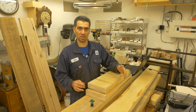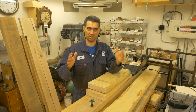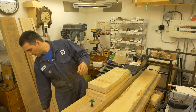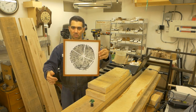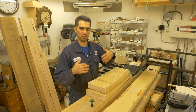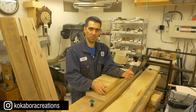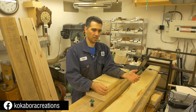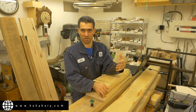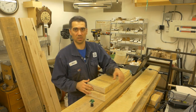I have three options. Number one: block it permanently with solid sides — it's an option but I don't like it because it limits the field of view for the customer; they're only going to have the front to look at. Option number two is creating some sort of screens, with or without a wood print pattern, that I can put in and remove at will — this would create a diffusion of the light and prevent direct light from coming in. The third option is UV filtering glass, plexiglass, or acrylic. I don't like to work with glass because I cannot make fine adjustments to it, and over here everything is done using imperial whereas I work in metric.